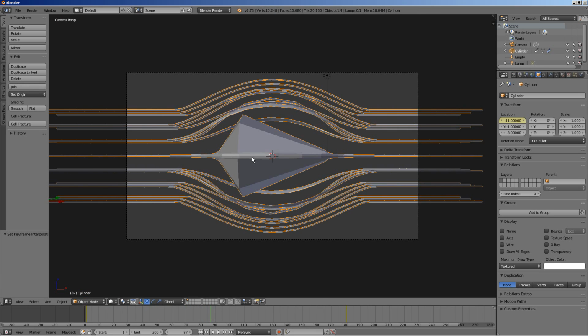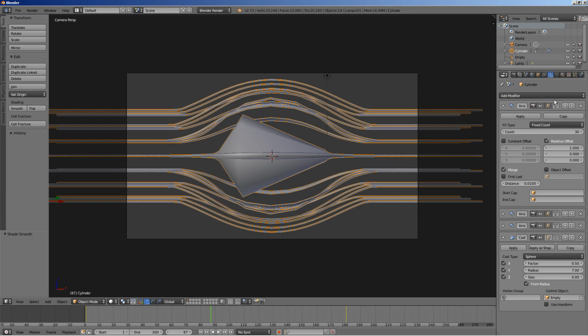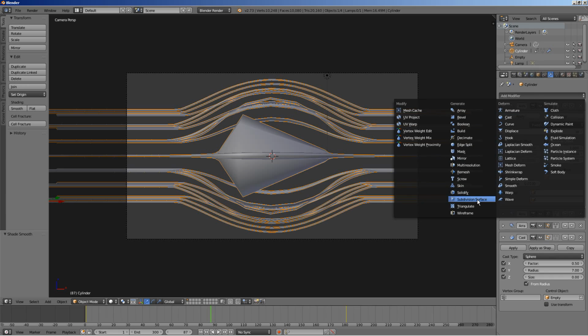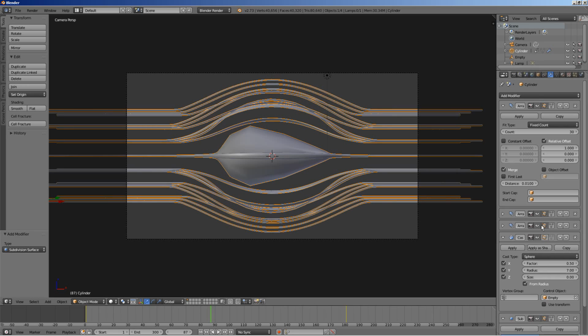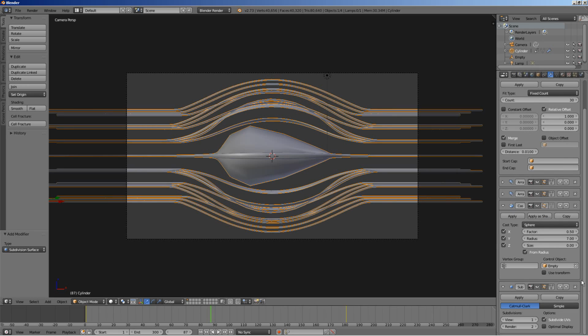Alright, and as you can see, we're having just a tiny bit of geometry for the cylinders here, and this creates the cast modifier, which creates some odd geometry. So first thing I'll do is change the shading to smooth. Okay, and what I'll also do is move over to the modifiers, and I'm going to add a subdivision surface to smoothen things up. What I'll also do is change the render level to, let's set it up to 3. Okay.